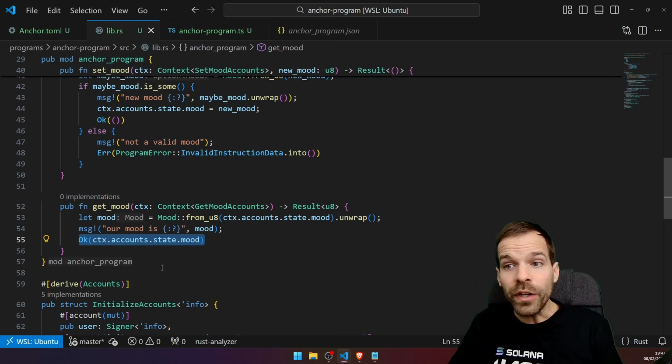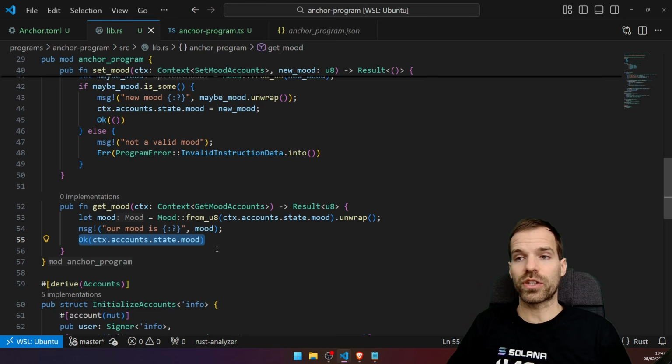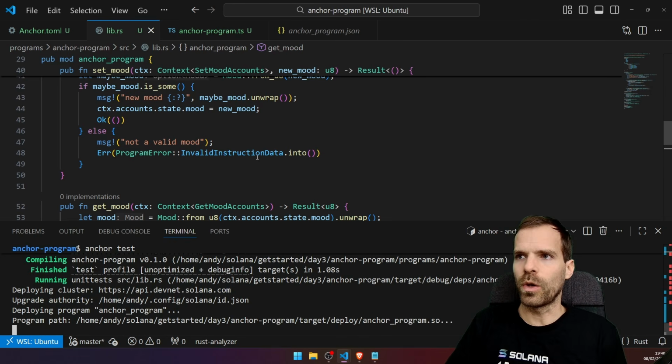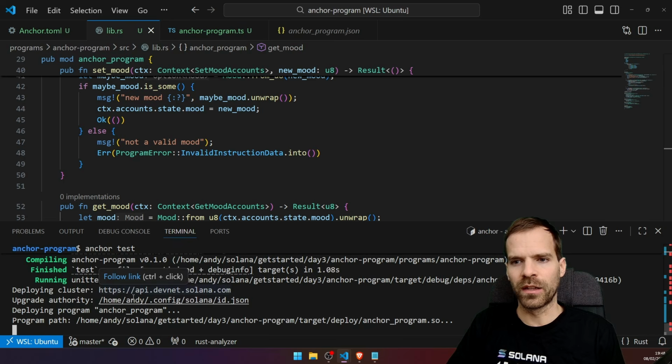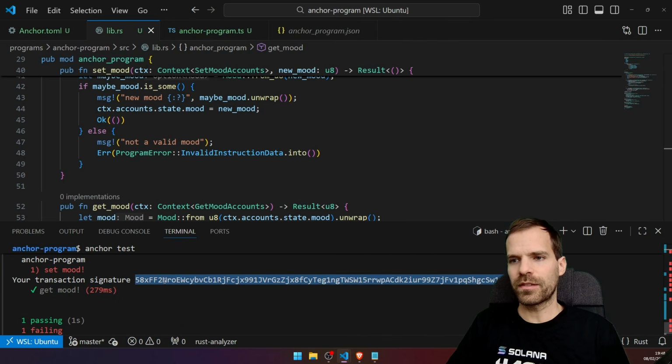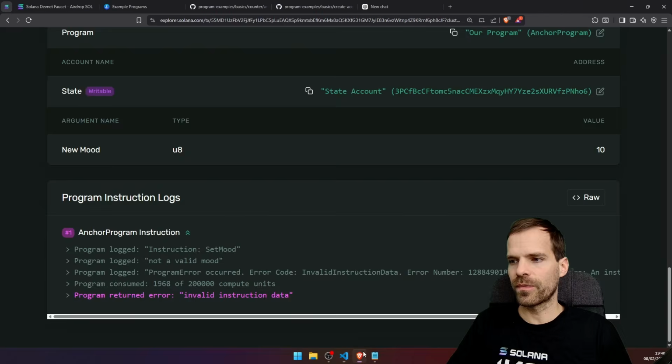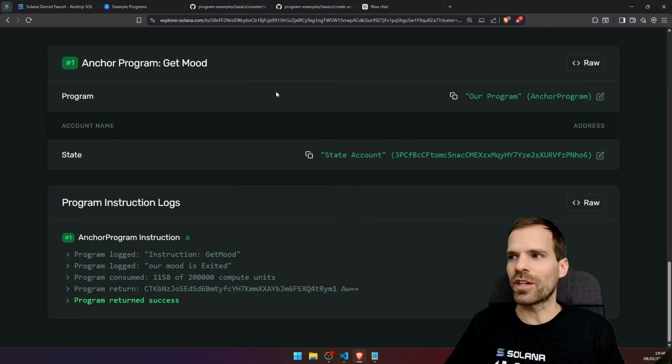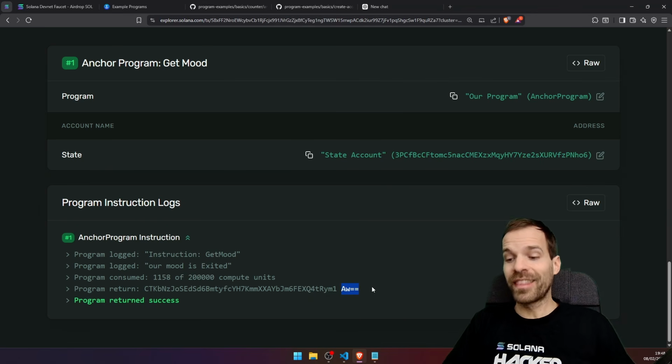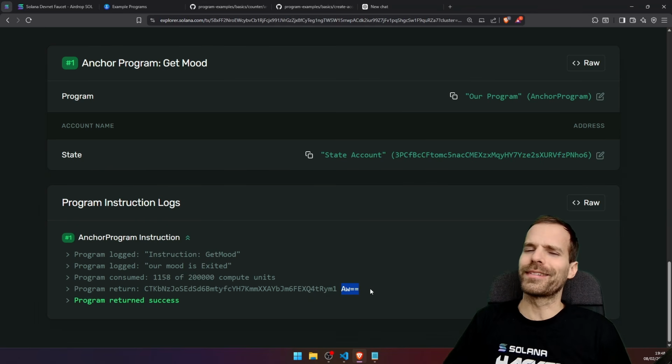Now we have return data of our transaction as well. Let's try that. So the other one will still fail, but the get mood, this doesn't fail, and this is the transaction. If we look at this, nothing really changed in the get mood, except we now have a return value here. So the program returns this, and this, if you can read base 64, which obviously you can.